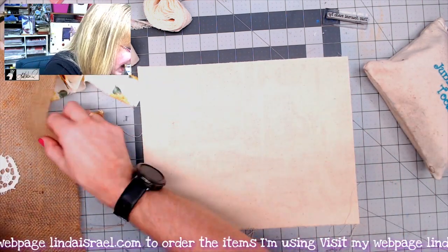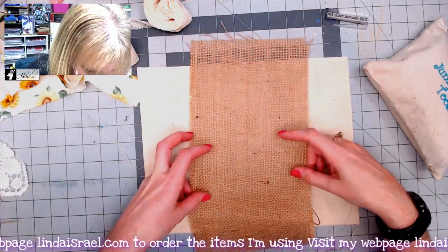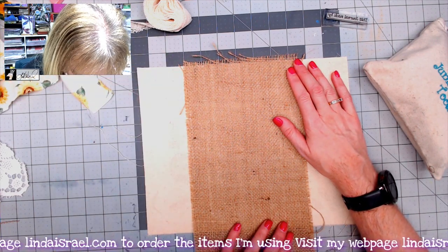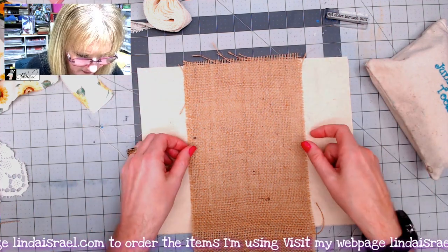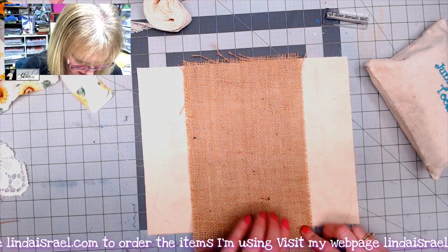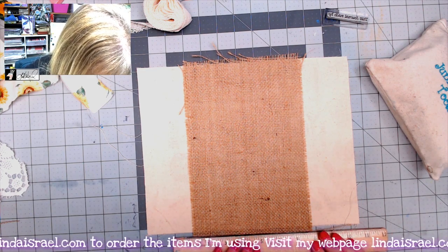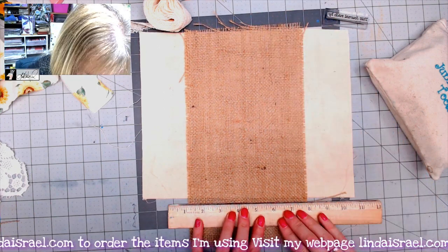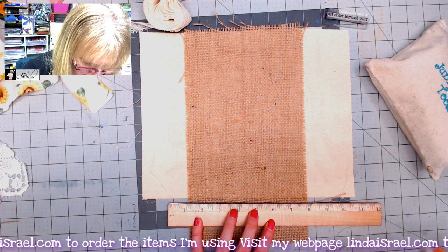The next thing that I have is a piece of burlap. Again, this was given to me, so I thought it would be kind of cool to put this down somewhat in the center. I'll have a little bit of a gap on either side. So what I'm going to do is take my rotary cutter, line up with my ruler here, and come just past the edge and cut this.